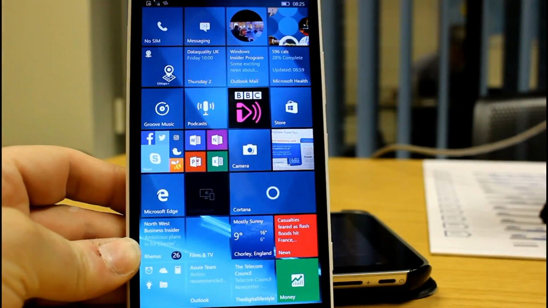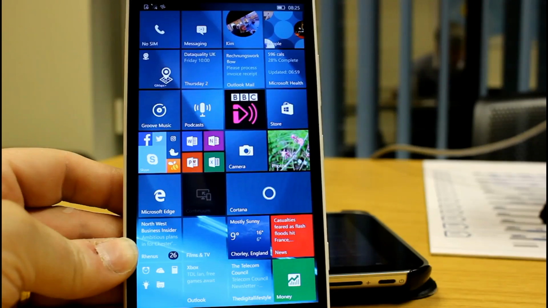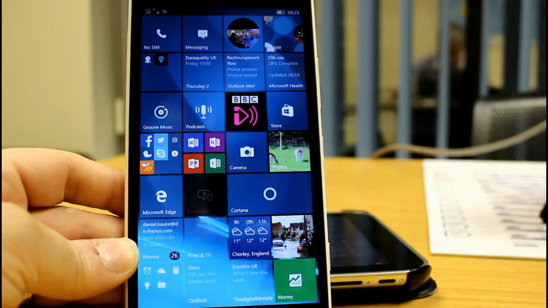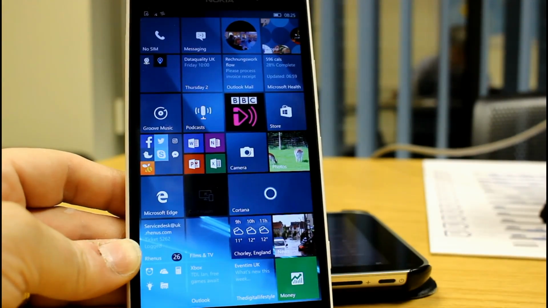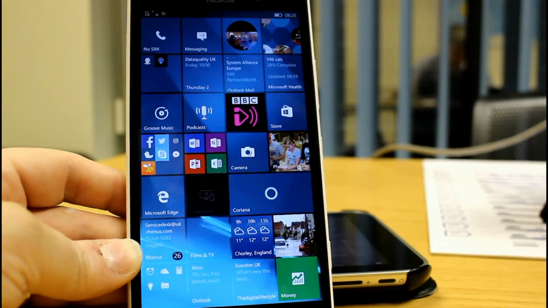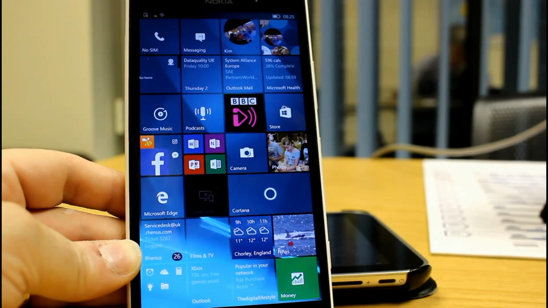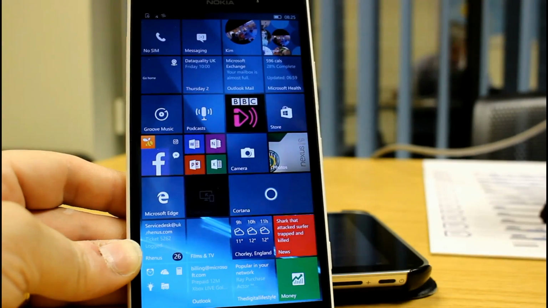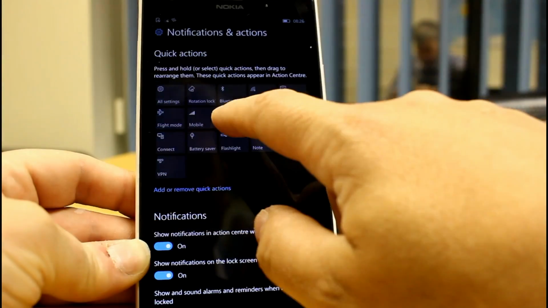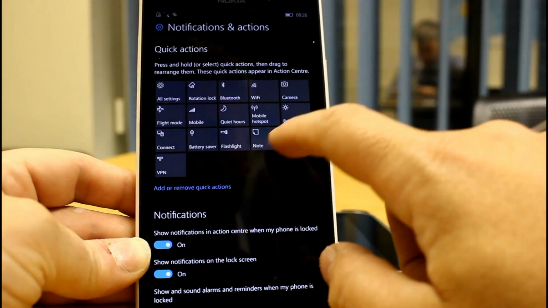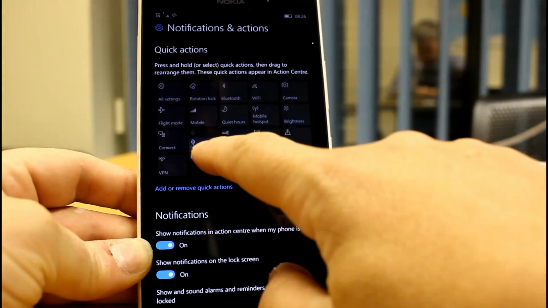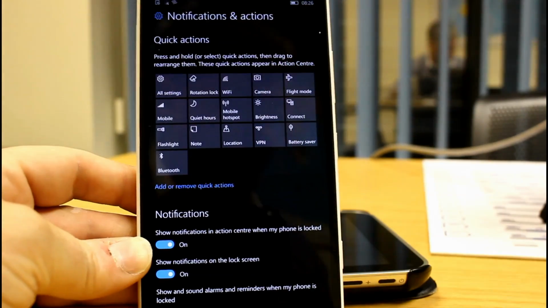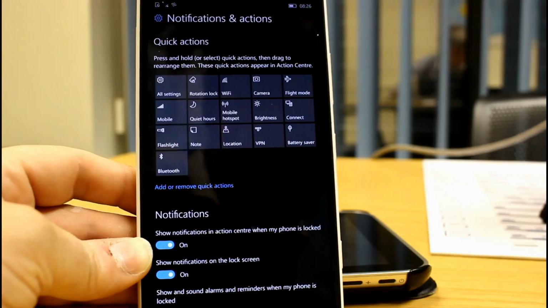So what else has been changed in this? Well, there's a lot of fixes in this. They fixed an issue with the high battery usage when using the Microsoft Health app. They fixed the way that the battery charge looks when you're running between 75 and 80% battery. They updated the UI for rearranging quick actions. Let's have a look at that. So you can see how you can move those around like that. That's fairly intuitive now. I think that's probably better than it was before. In fact, in the previous build it actually caused problems doing that.